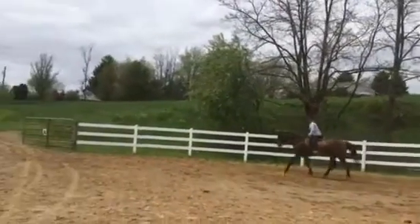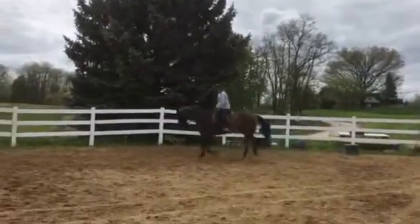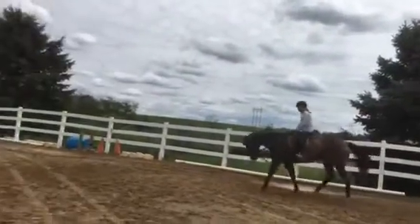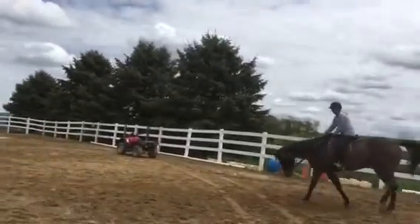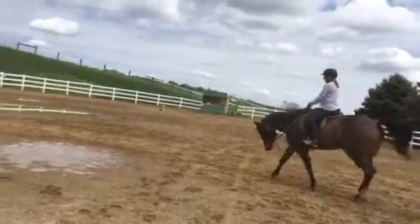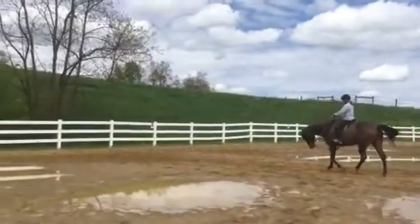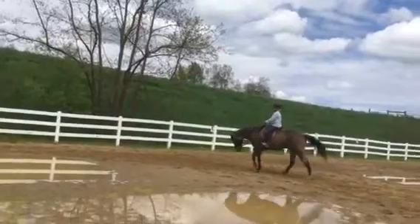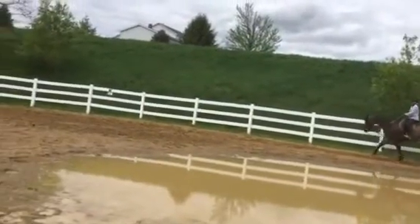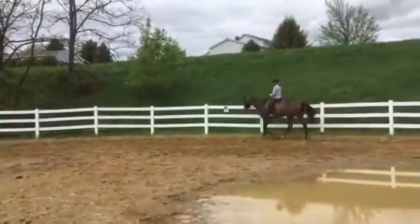Good — look at this pretty trot! Nice. And then we'll just go ahead and sit and walk. He's got a lot of stiffness he's got to work through, but the canter was way better in the draw reins because you could keep them connected. It doesn't matter that he disunites or goes lateral — just trot and go back to the canter again. Don't force him to canter on and on because then you're going to build probably a terrible canter. We build in small increments — we get a little bit of good, and then we add to it. Now we have a lot of good.